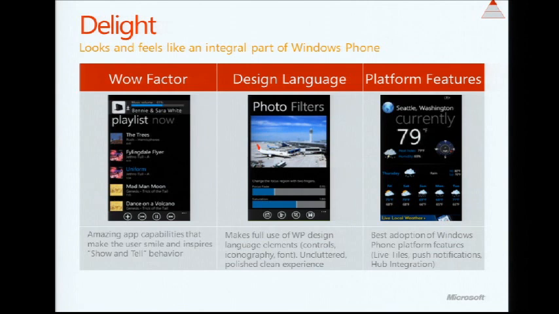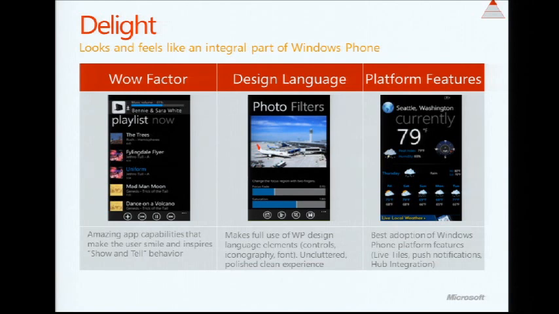And then design language. If your app looks and behaves like a Windows Phone app, you're more likely to get featured. I still see apps in the marketplace today where it's so clear that the developer has spent no time trying to design for Windows Phone. They've basically taken all their graphics from their iOS app and put them into the Windows Phone app. I guarantee you those apps are not going to get featured, because from an end user perspective, it feels foreign. It might feel great on iOS, but it doesn't feel natural on a Windows Phone. So try and stick to the design language.